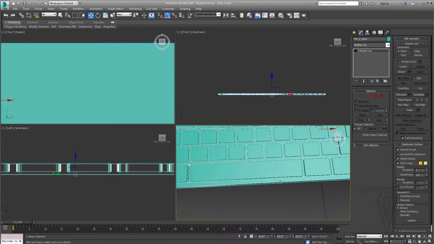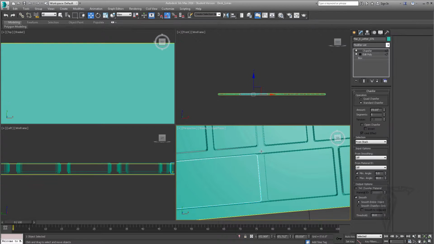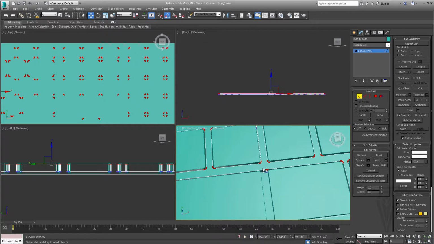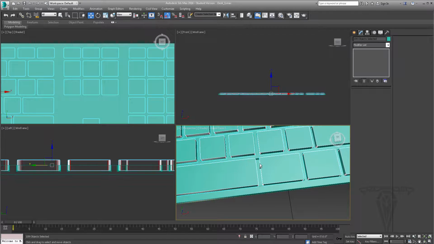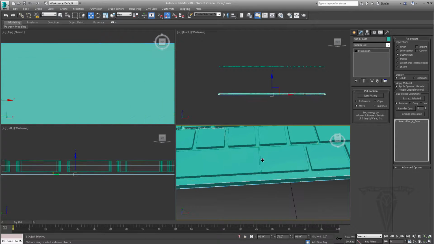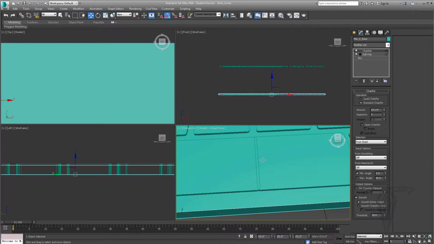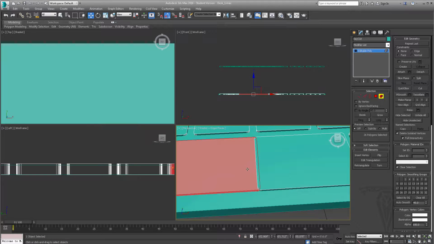Okay, so it looks like I had some minor issues with the space bar. Is that what's going on? Oh, we need to undo. Undo, undo. You're getting to see me make mistakes because I'm not redoing this tutorial. Undo, undo, undo. So this happened because of the scale. Let me go back to element mode. I'm going to select this space bar.